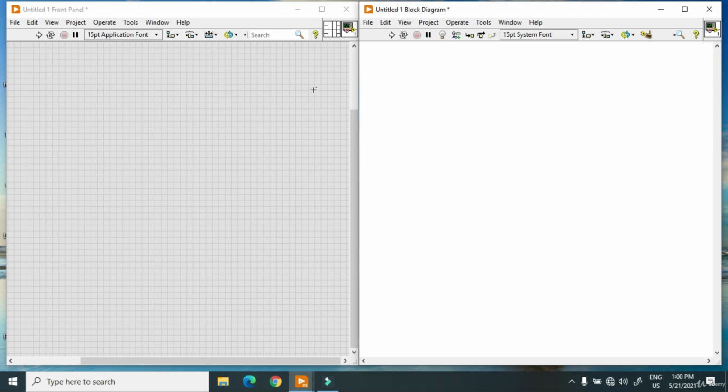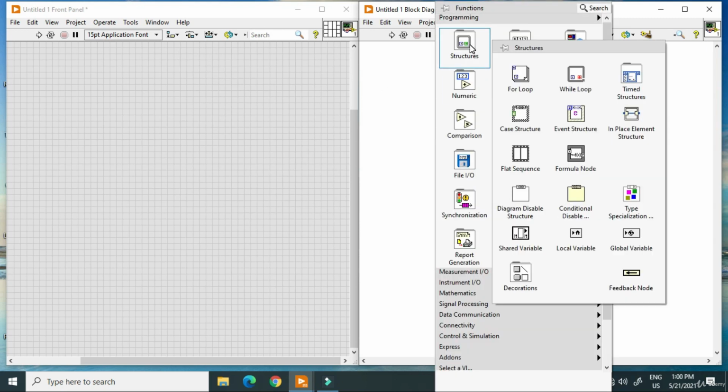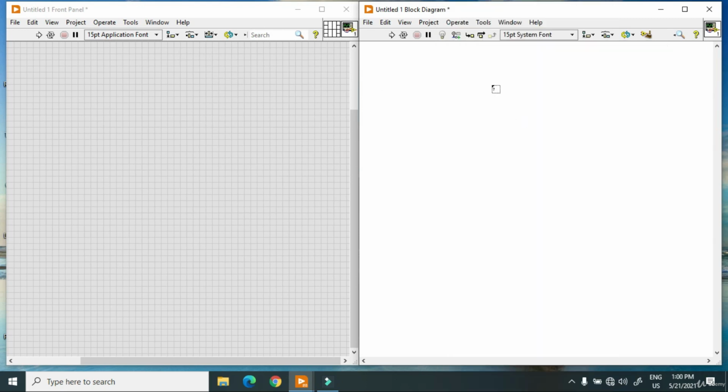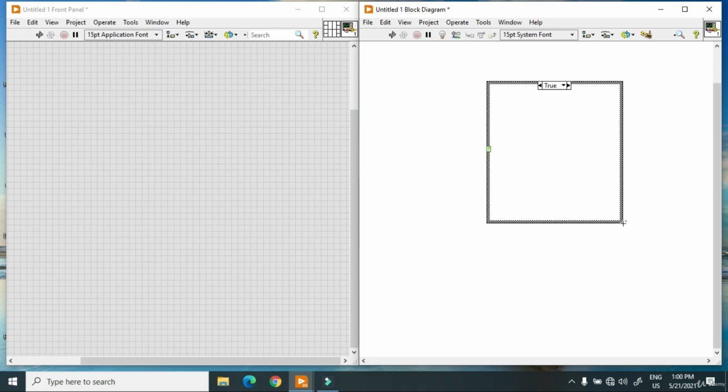Next structure, we have the case structure. In the case structure you have to select the cases. By default, there are only two cases, true and false.